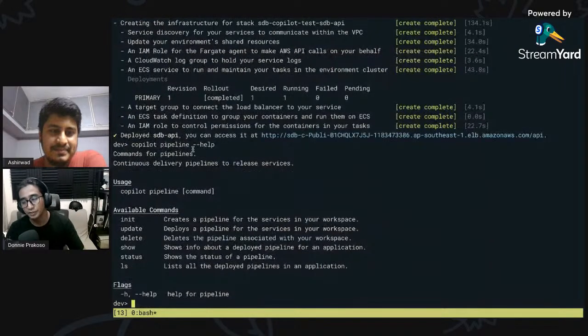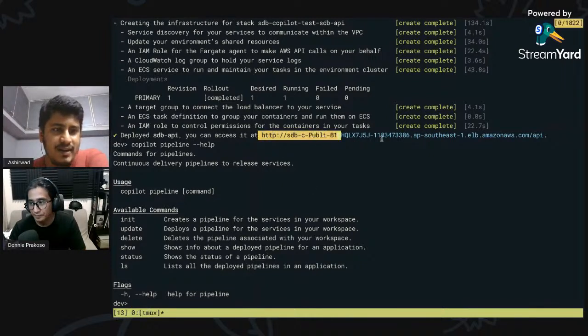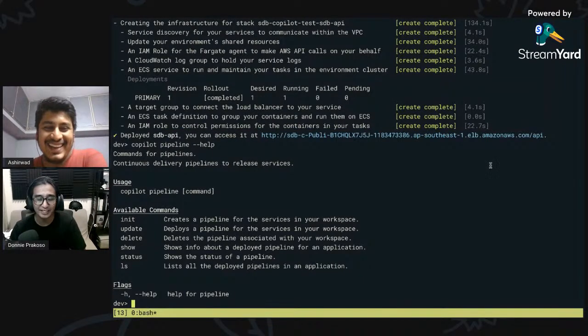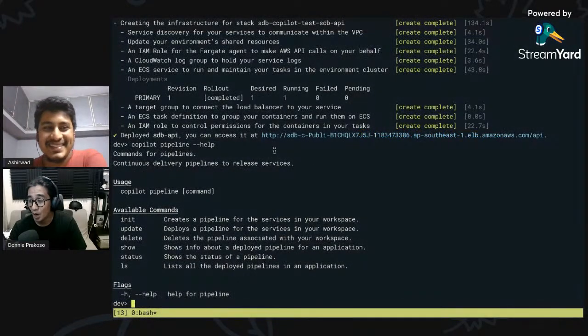It's going to give you some commands, like init if it's your first time setting up the CI/CD, update if you update the configurations, or you can even check the status and show all these resources. Everything is in one single tool. So this will be done using CodeDeploy? Correct, it's going to use CodePipeline for that.